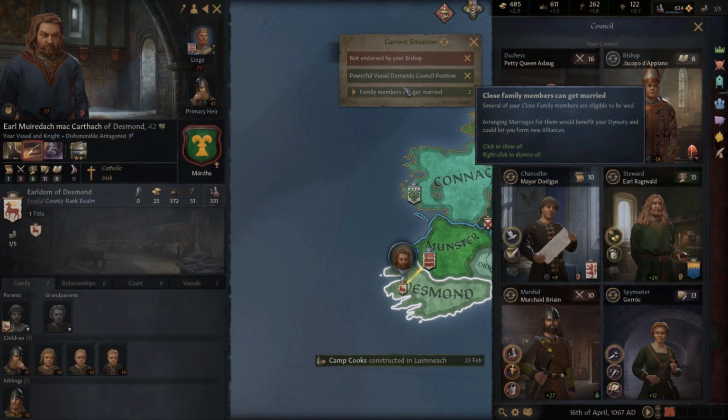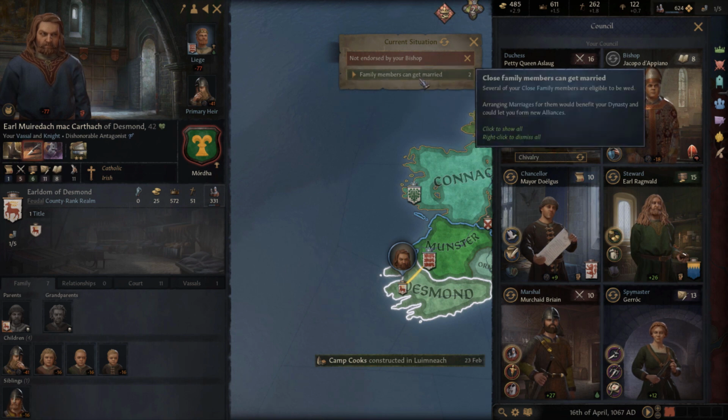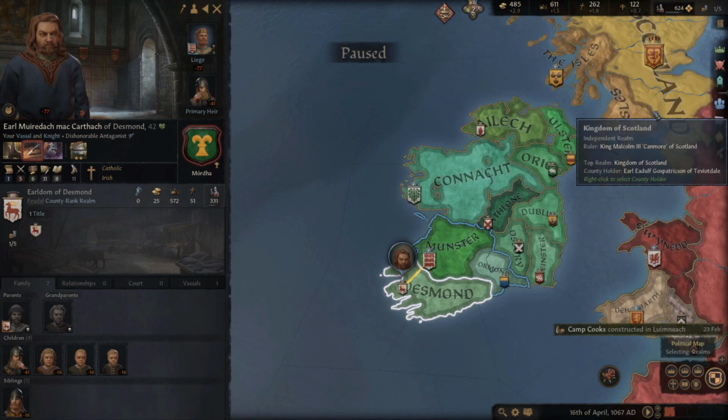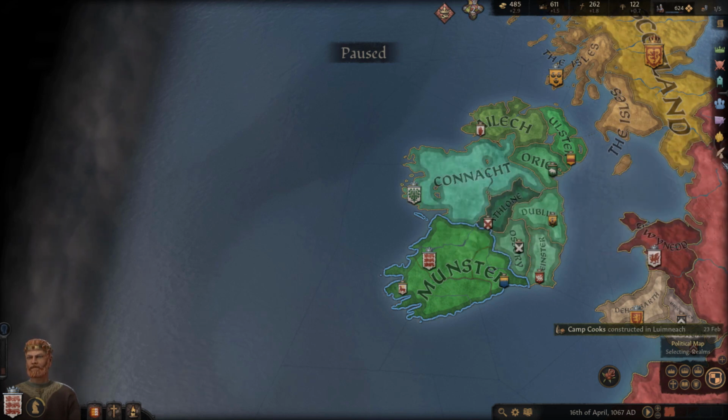Powerful vassal demands council position. I'm not giving him a position. Right-click, get rid of it. Family members can get married. Okay, I'll go ahead and leave that to remind myself to eventually do that. Okay, anything else to cover?